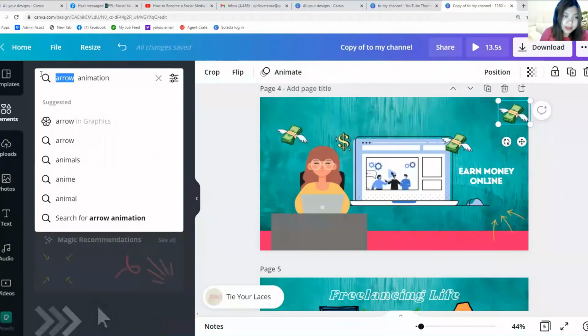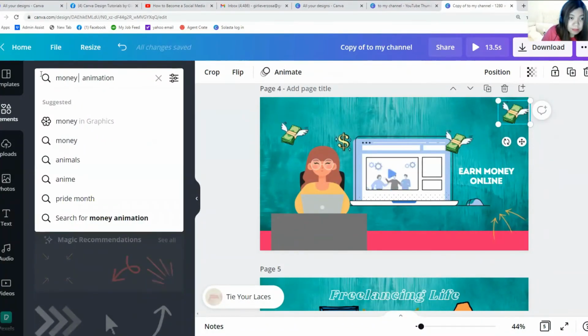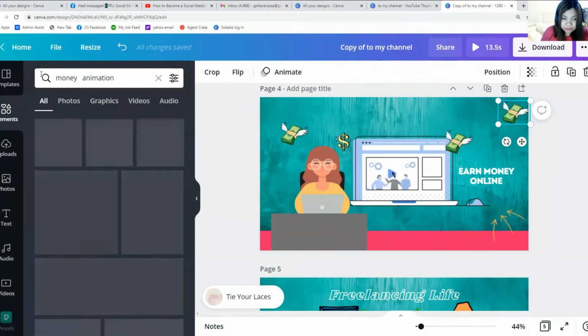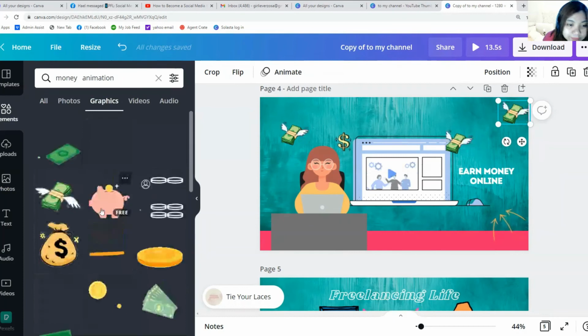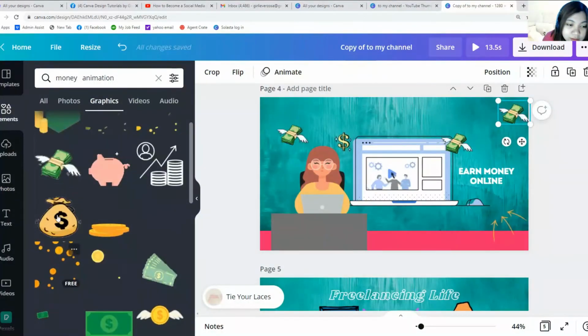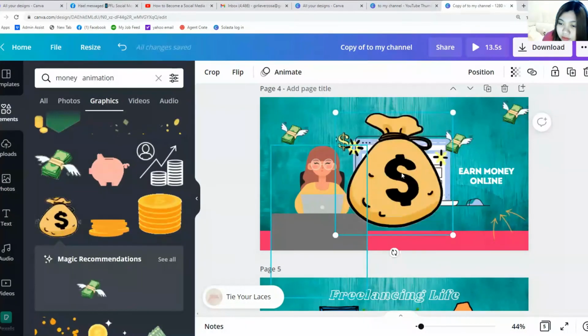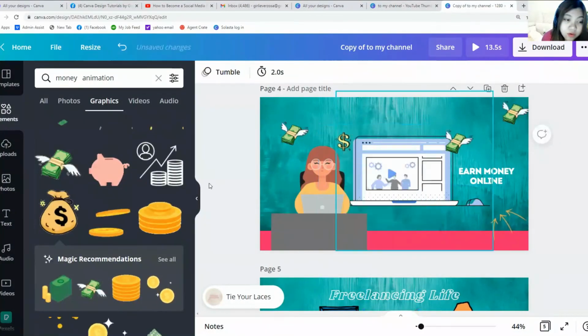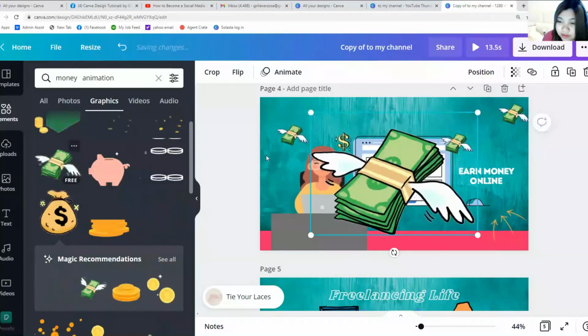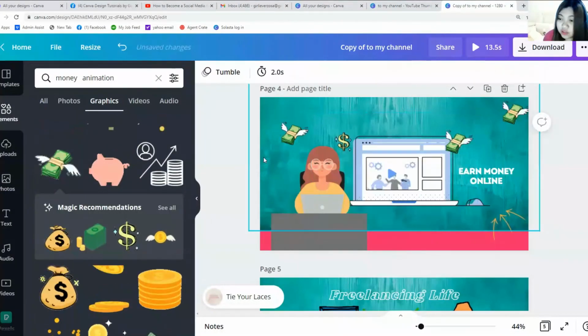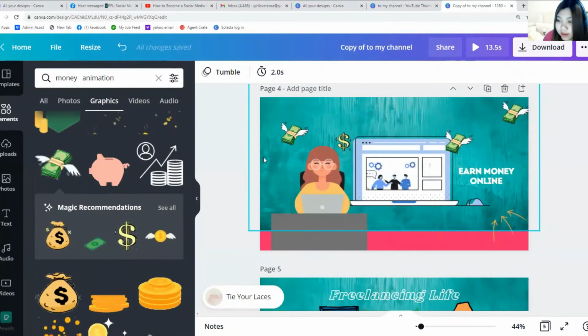So you can just add here money animation. So I'm gonna go here, and there you go. You can see this one, or just like what I just used, this flying dollars there. And then I just duplicate that all over the slide.